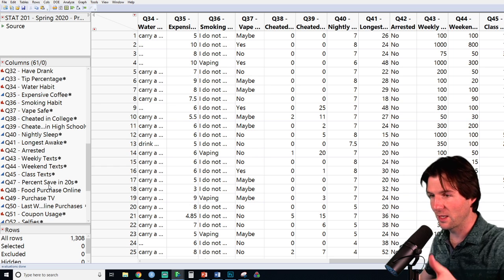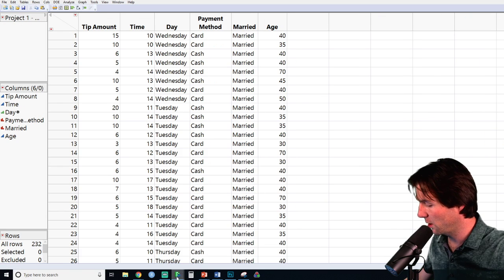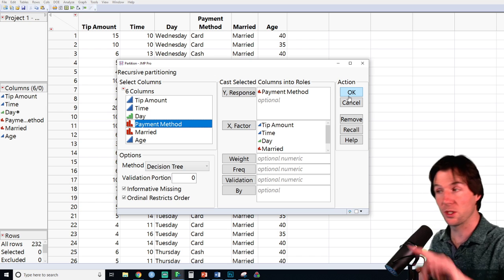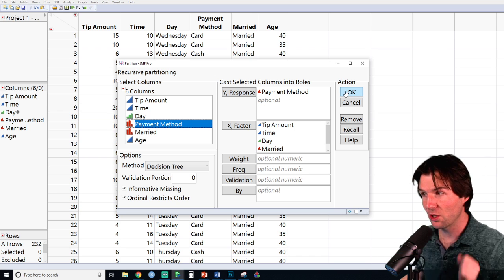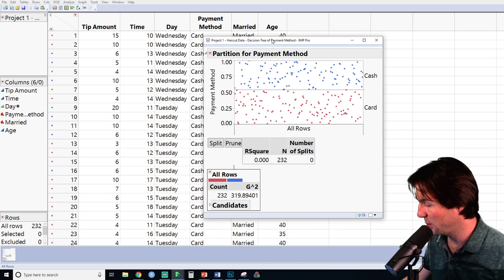So when you add in everything right there, exactly, we're going to do that right here. Lauren, we are going to analyze that and do it well. Great question. So I'm going to make my decision tree off of this data. And we've got payment method. This is a 2-level, which is what you're doing. Make sure you have a 2-level categorical variable. And let's see right here. We're going to color the points.